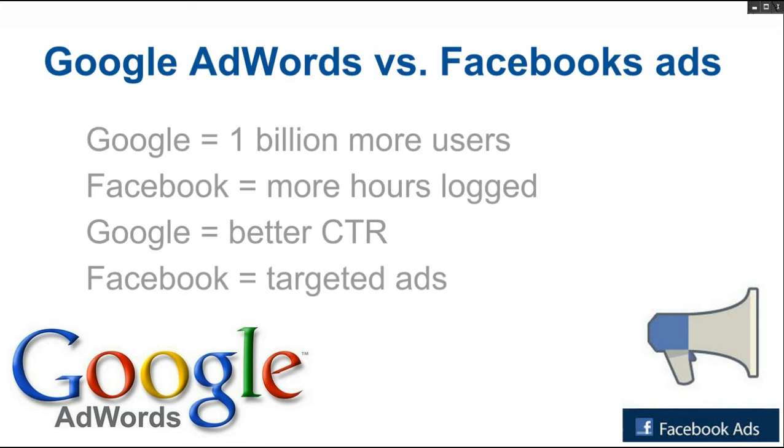There are, of course, pros and cons about both. Google has more users. It does have a better click-through rate, or CTR. But Facebook users spend significantly more time on the site, on Facebook. And you can sometimes target those ads a little bit better based on demographic. And Google AdWords are a little bit more expensive than Facebook ads as well. So you should budget accordingly. And my recommendation for your marketing strategy or your marketing plan is to try both services, to see what works and to track both very closely.